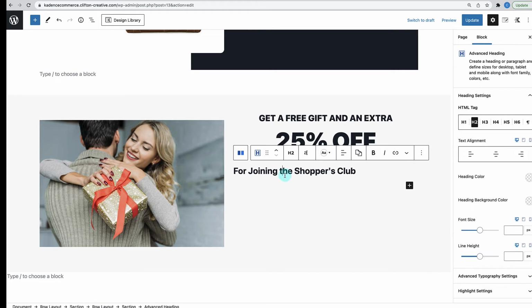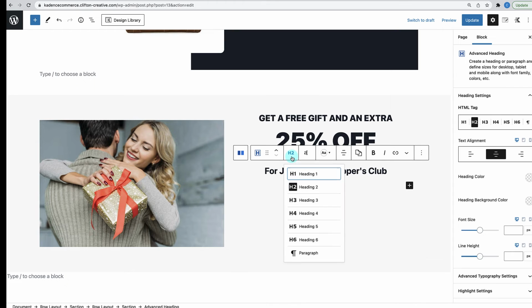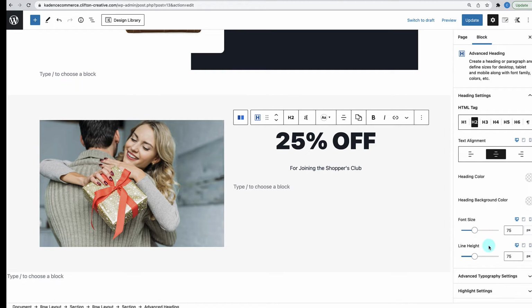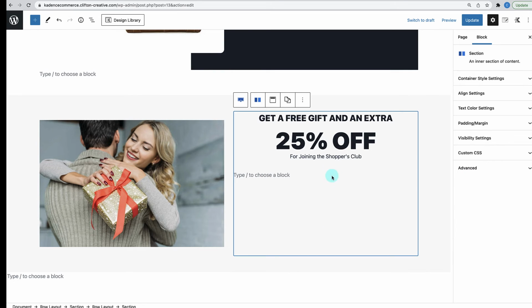Okay, and we're going to center this, and then right here I'm going to change this to be more of a paragraph, so it's really small. And let's also go ahead and get rid of the spacing below that, so it's really close. Okay, allowing us to have more room for our form.